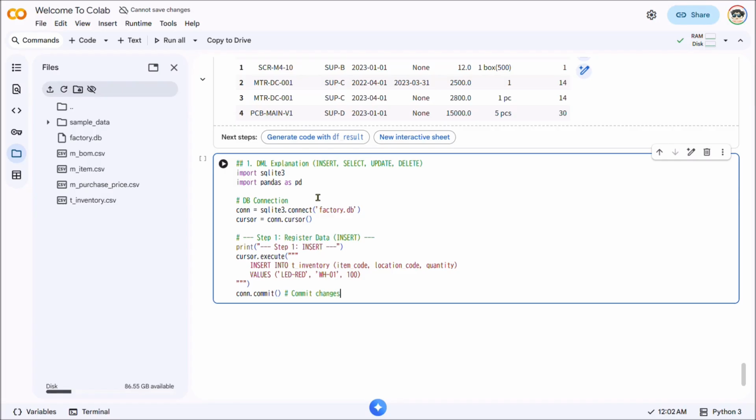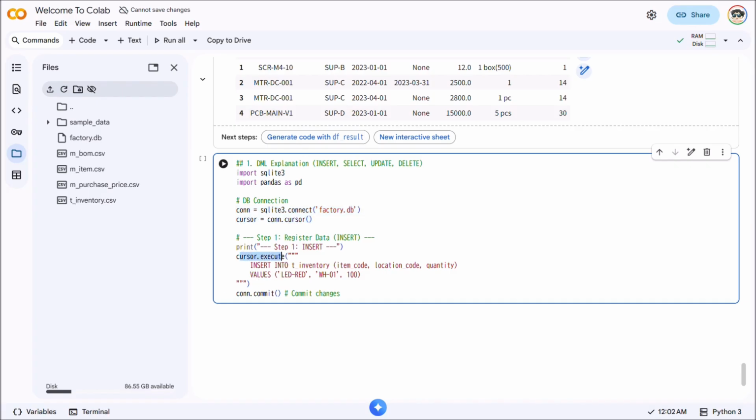Just to be safe, I will import the library and declare the connection command and the cursor command again. And then try the register data, the insert command, using cursor.execute.